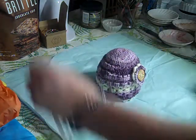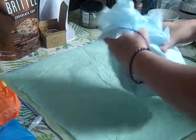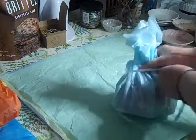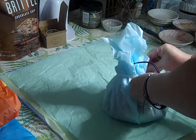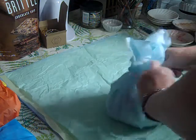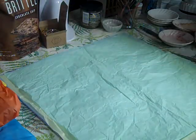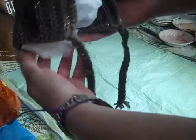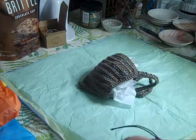So anyway, that is a little bit about Miss Chequita. And if I ever rehome my Genevieve, which is probably never going to happen, that is where she would go, because I know Chequita would adore her as much as I do. And then here's this little sweet kind of elfy shaped bonnet.